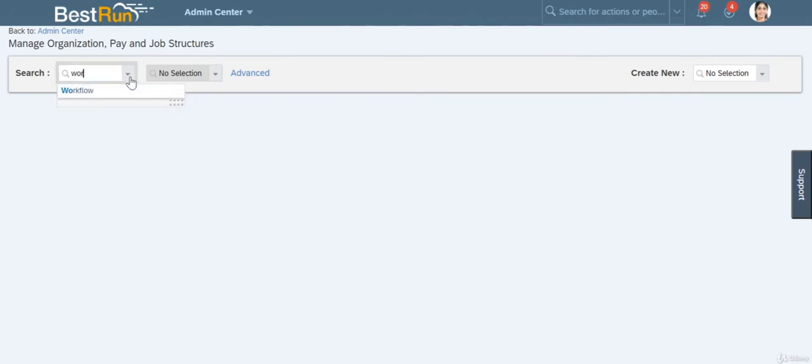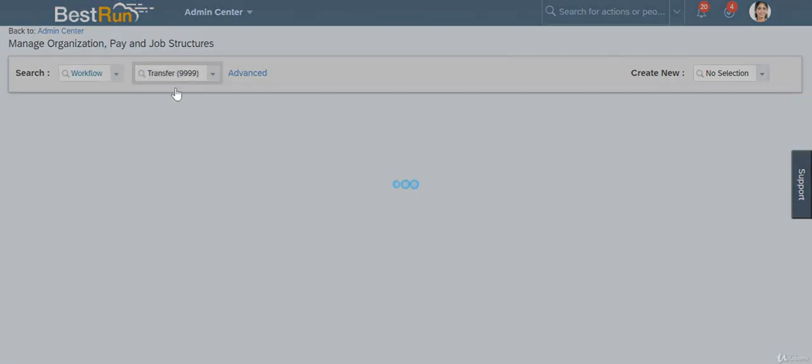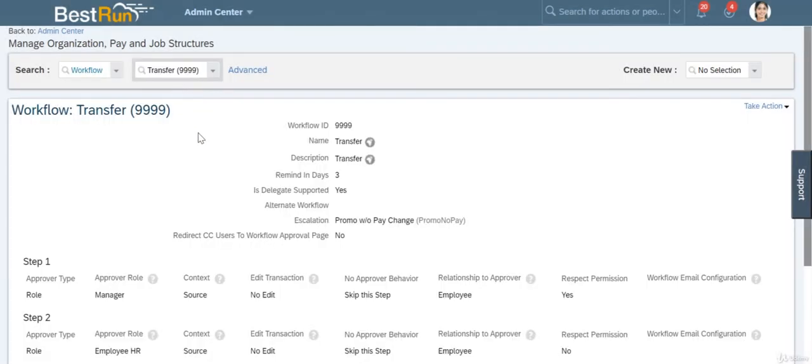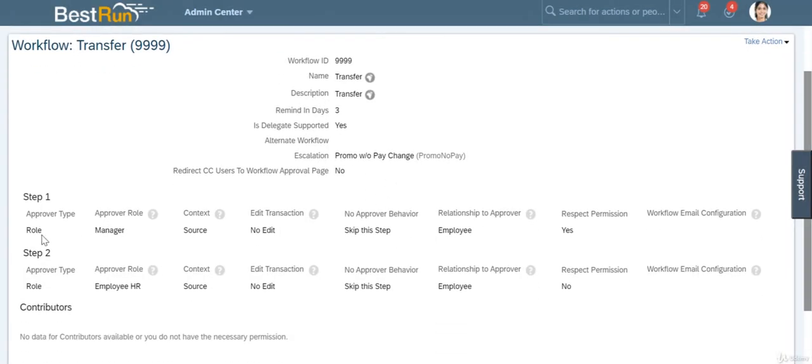I will go to workflow here, give 9999. You can see this is the transfer workflow. In this workflow, the first level approval goes to the manager and the second level approval goes to employee HR.